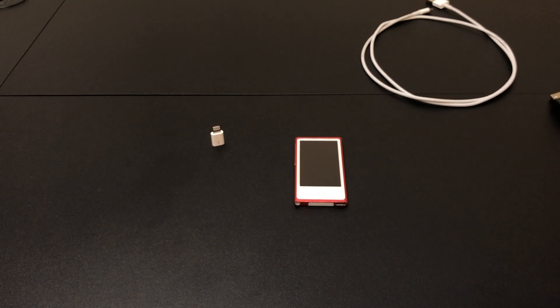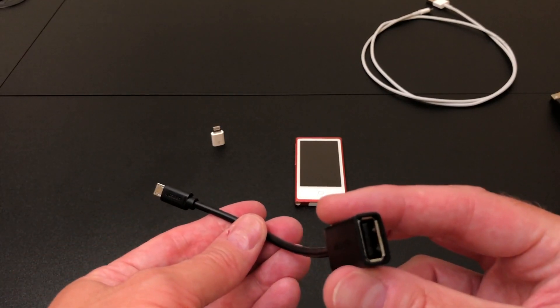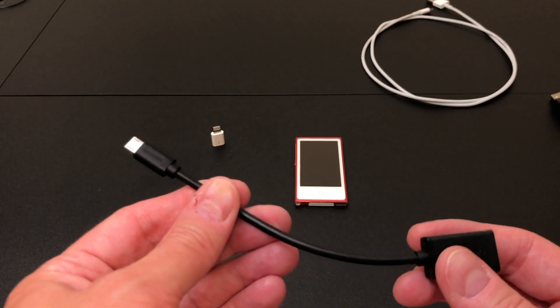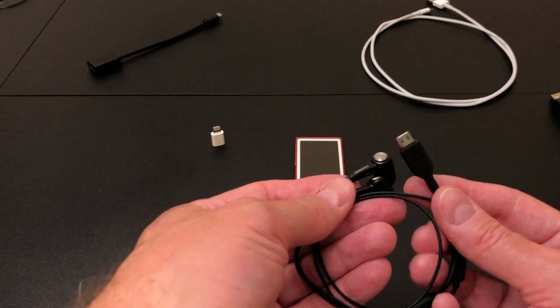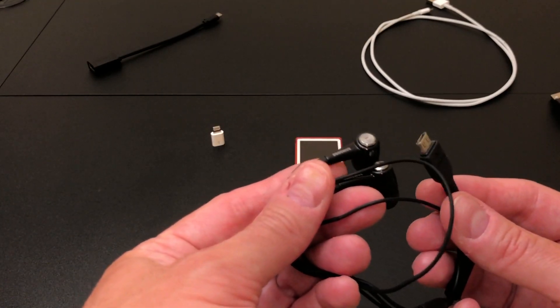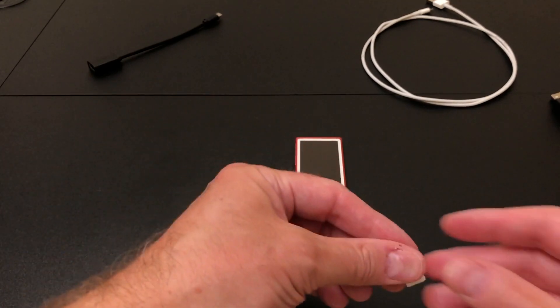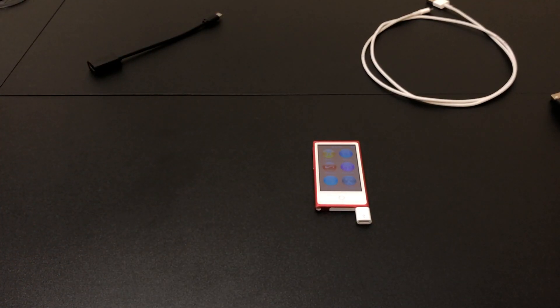I was curious whether any extra data functionality came through it. I tried a USB OTG cable — similar to Apple's Lightning to USB adapter — and absolutely nothing worked: no power up or down, no data. I also tracked down micro USB earbuds, believed to be from Samsung, with a built-in DAC just like the Lightning earbuds. Absolutely no audio came out. None of that is a surprise, but I wanted to cover it since people would ask. For its stated purpose though, the adapter works fine with the Nano.